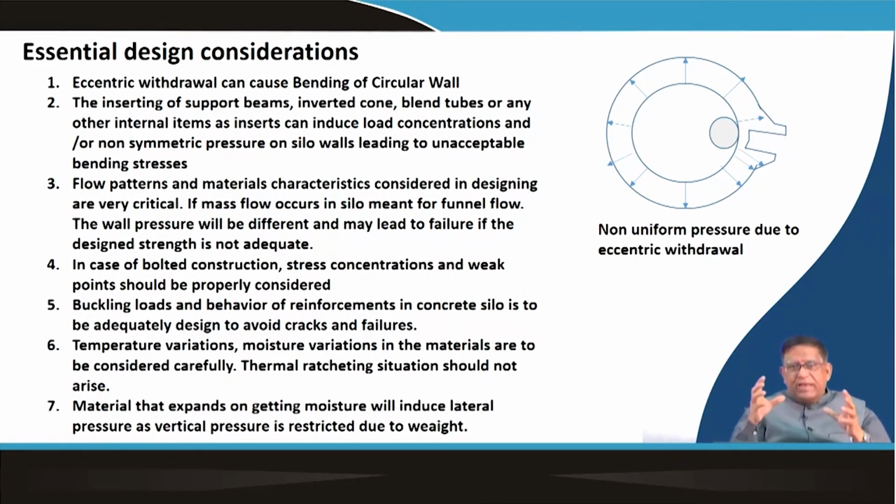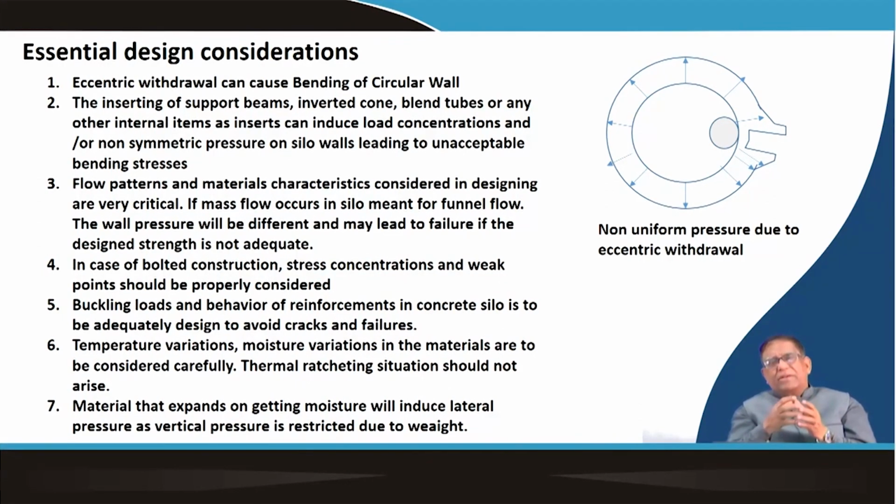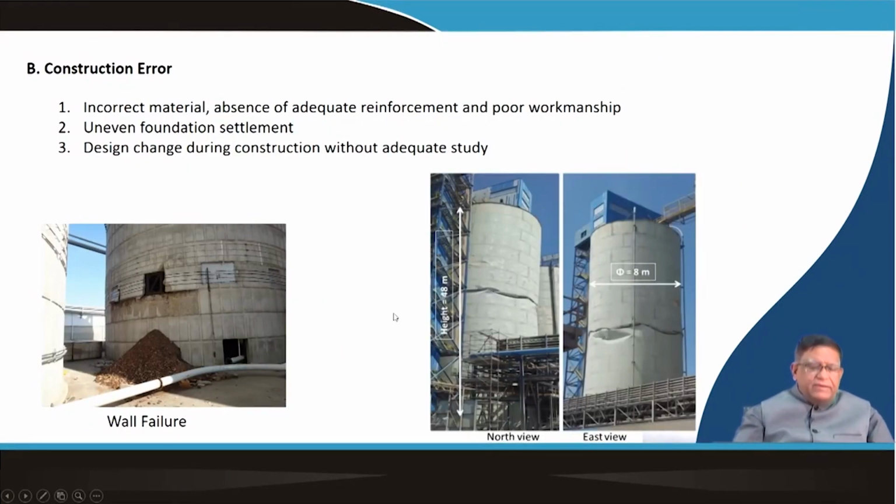You know that some of the materials, say for example carbonaceous shale, if your coal is coming, along with the coal you cannot avoid that sometimes shale may also be coming. Now, if the incoming material is bringing more shale, and it is in a rainy season, when the shale comes in contact with water, it will start expanding. When it expands, it cannot push the whole material upward, so there will be lateral stresses. Like that your wall gets stressed.